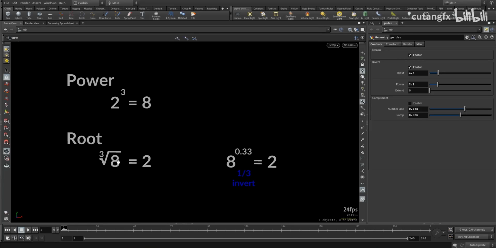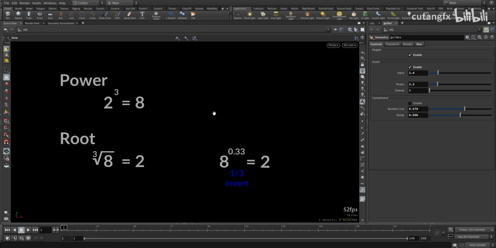Okay, so you can go from 8 to 2 by cube rooting it, right? Now, in Houdini, we actually find that there is a power function, both in VOPs and VEX, right? And even, I think, in H script, you can raise something to the power of, so it's an exponential function, right? But the root function only has a square root, right?